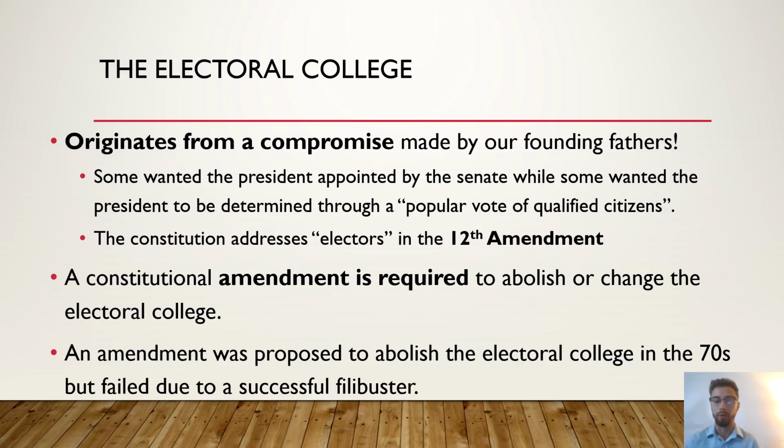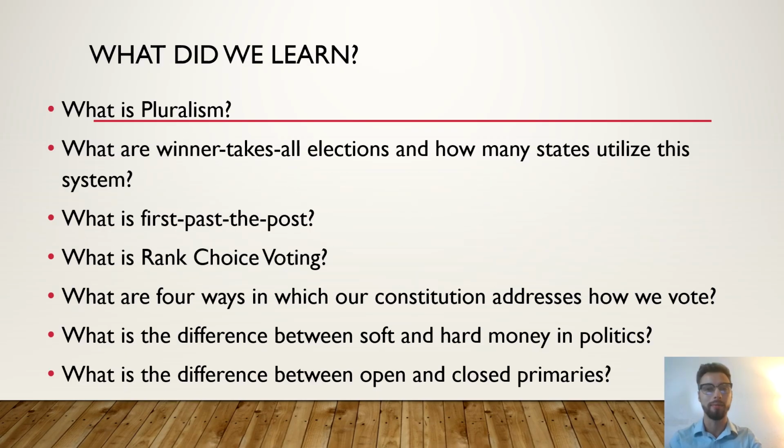We also look at history, and we'll look at this again when we look at how change has been implemented throughout U.S. history and the use of the filibuster. If you're interested, I can tell you more about that via email regarding this issue as well. But we see there was an amendment proposed to abolish the Electoral College in the 1970s, and Gallup polling at the time showed 80% popular support for this amendment, and it passed through the House with flying colors. But once it reached the Senate, it was struck down due to a very successful filibuster. And again, I will happily tell you more information about that filibuster and unique moment in history if you're interested.